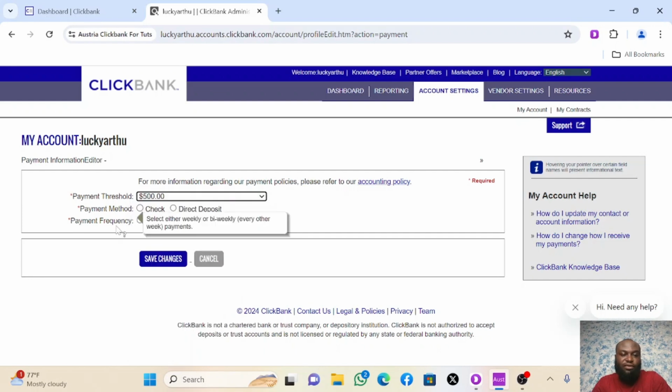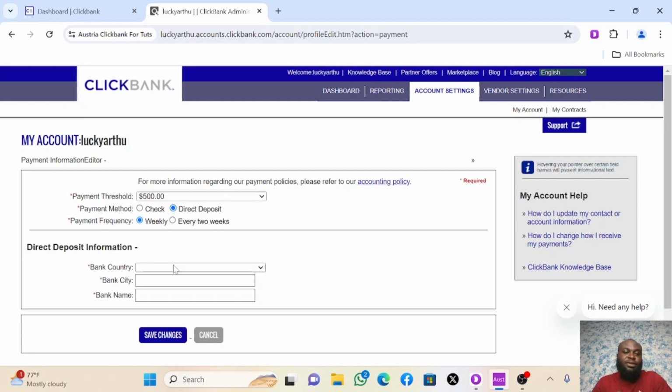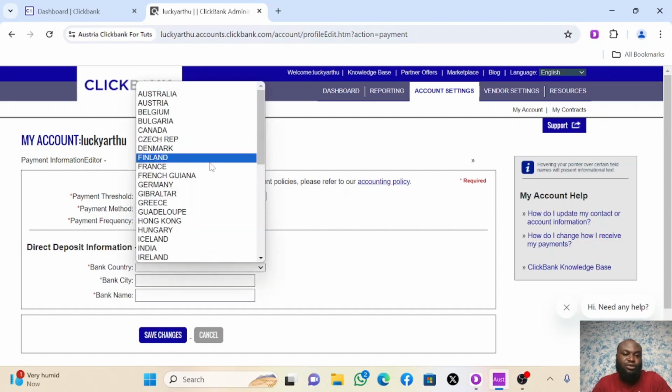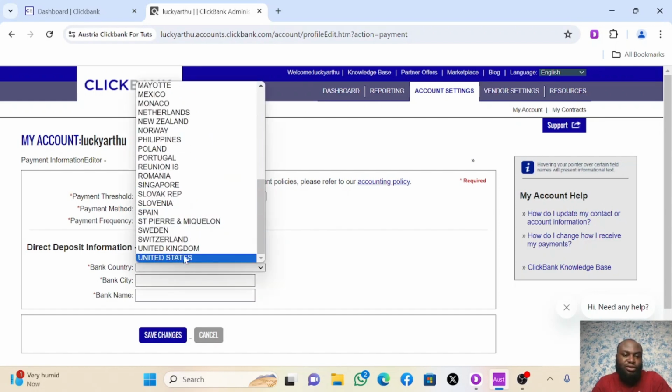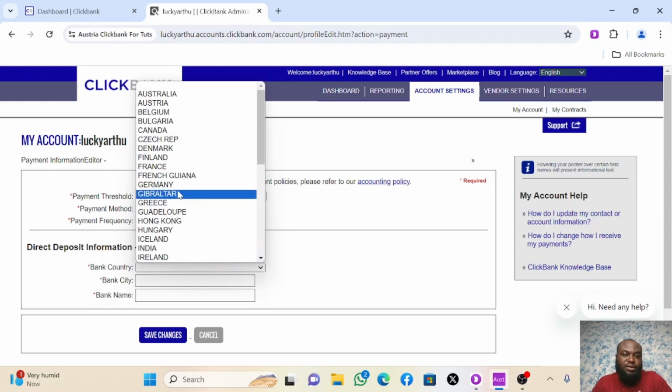Let's just assume 500. Then we don't want to be paid by check because we are not in that country, so we are going to use direct deposit. If you want to be paid weekly or every 2 weeks, you choose it. For direct deposit information, this is where you input your bank. Which country is your bank in? Let's see, Austria.